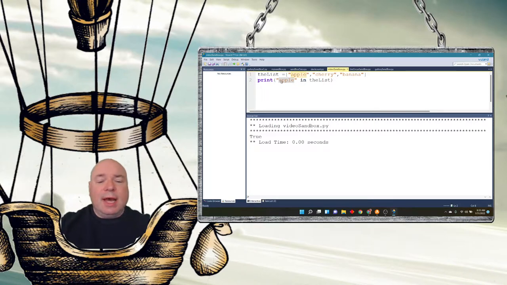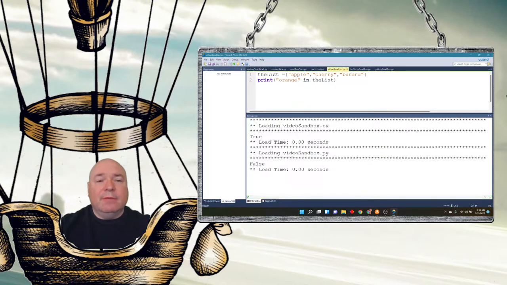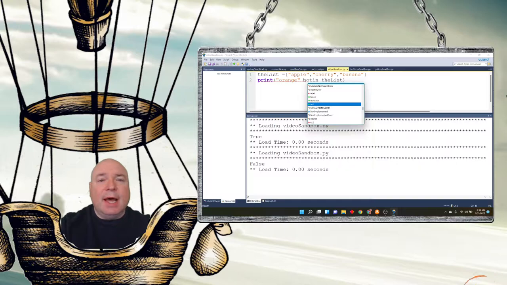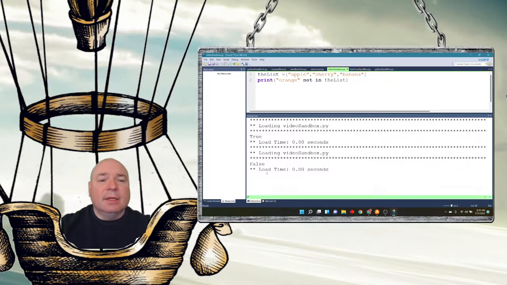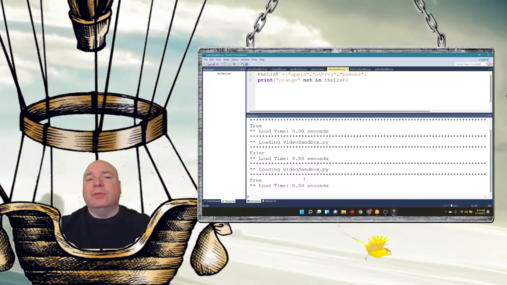Now I can also use not in. So if I say orange in the list, we're going to get a false. But if I say orange not in the list, we're going to get a true. So this is really useful for determining whether or not particular values have been included in a list. There are times where you might want to say that you don't want something included. Let's say the user is entering in a bunch of values for a word cloud, and you want to make sure they're not entering in any of the banned words that should not be in the word cloud. So you'd want to make sure their entry is not in the list. So that would be a good example of that.